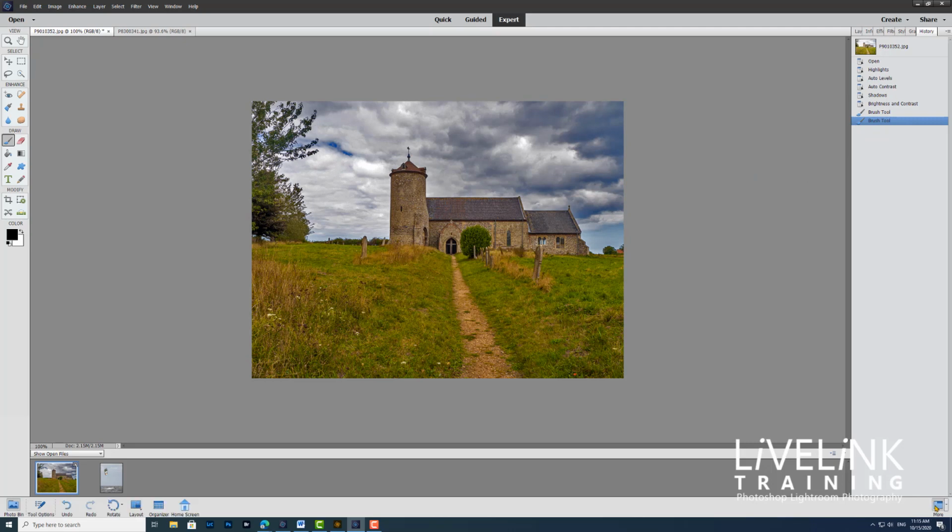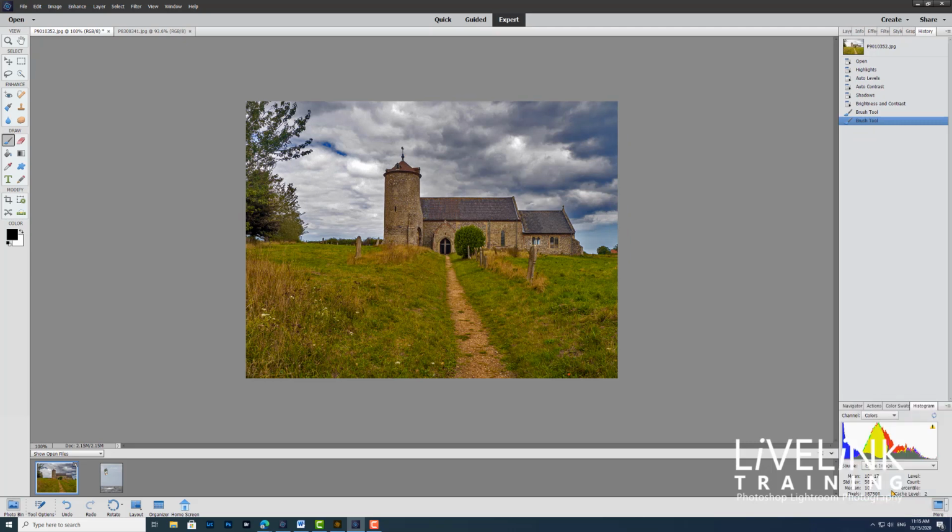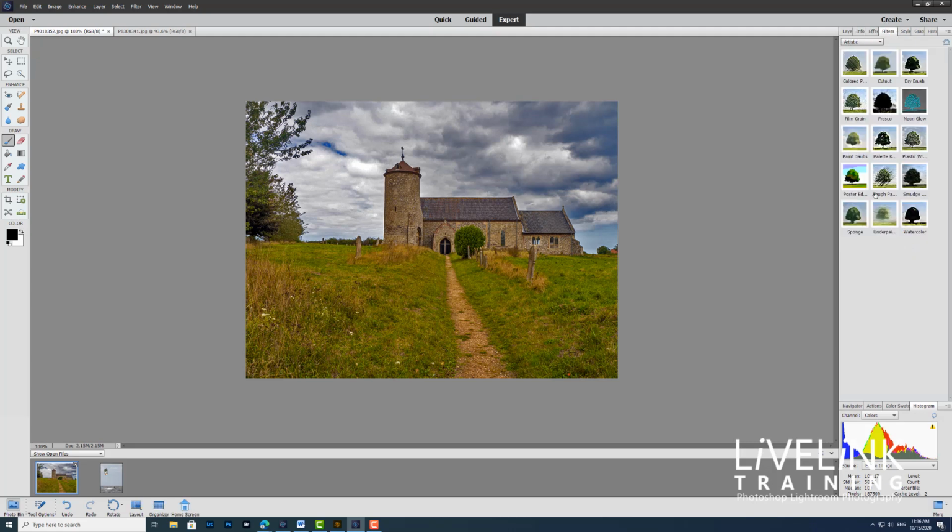Now a cool thing with this is that you can actually do a little bit more. If I click the More panel again, and I want all of my panels open at the same time, I can grab this by the grey bar at the top and offer it up to the bottom of the panel, and you'll see you get a blue line. When I let go, the two panels are welded together. So I've now got these open all the time, and I have quick access to all of my panels in one go in this right-hand panel bin. Well, that's it for editing modes.